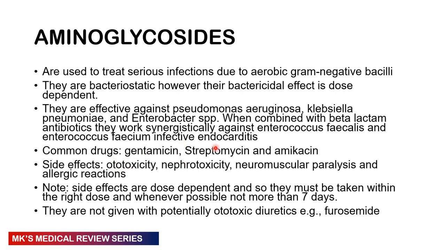These drugs are notorious for causing ototoxicity, meaning that they cause damage to the cochlea, to the ear. They are also known to cause nephrotoxicity. They can potentiate renal failure, and they should be used with caution in patients that have renal failure. They can cause neuromuscular paralysis as well as allergic reactions.